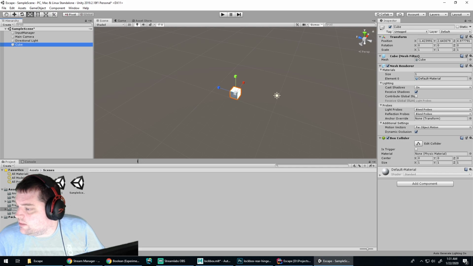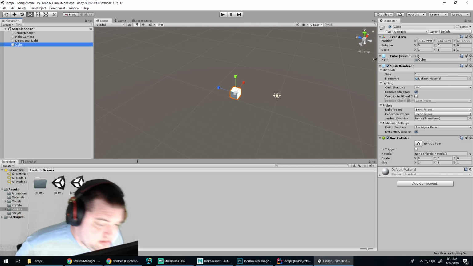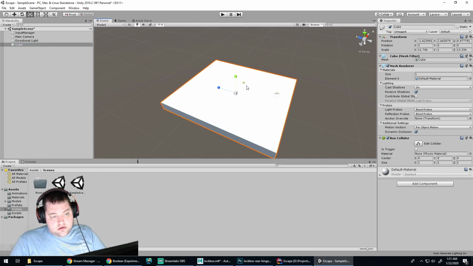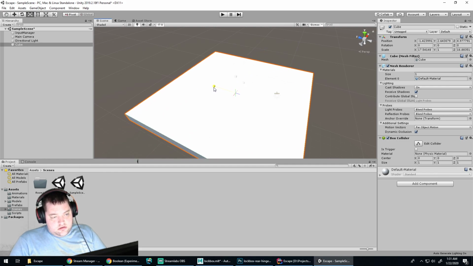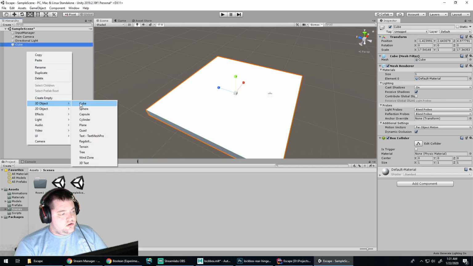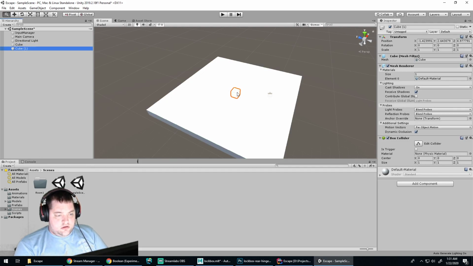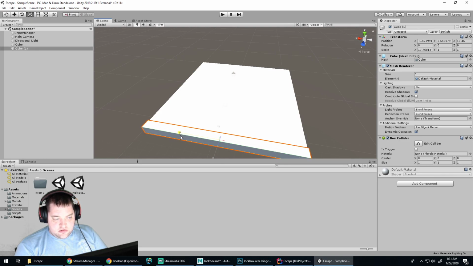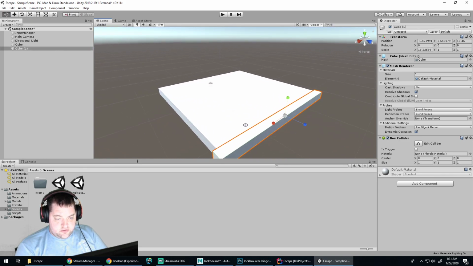Alright, I'm back. Sorry about that. Okay, so where were we? Let's make this big. Alright. Okay. Now let's add another cube, and move it down here. I'm going to try and make this one a little neater than I did the last one. Alright, scale. I'm gonna aim for just a little bit of overlap. There we go.